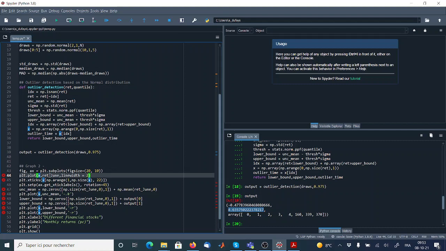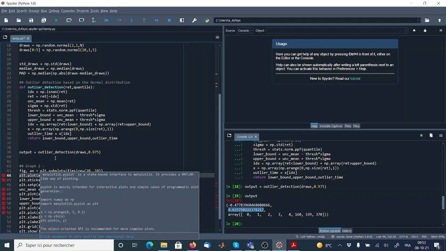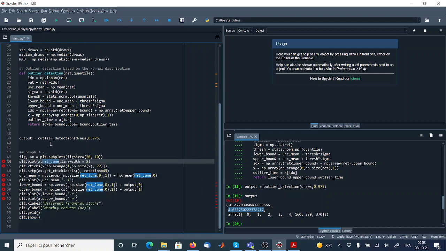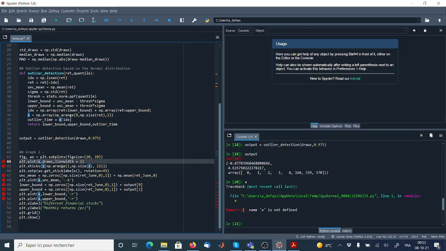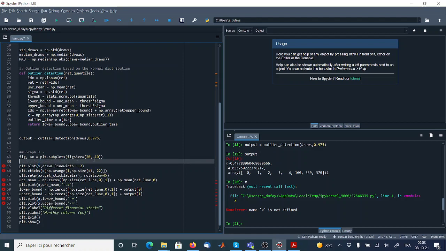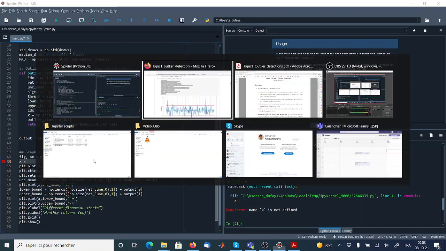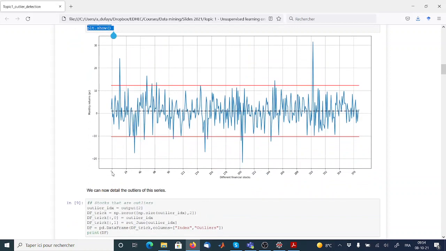So if I just run that code, it won't work at all, of course. Here, on the y-axis, I want to just show the draws, so I will put the variable draws there, but clearly x also does not exist. If I run just x, it tells me that the variable x does not exist. So if I want an x-axis, I have to create it, and the x-axis will be just the number of observations that I have.